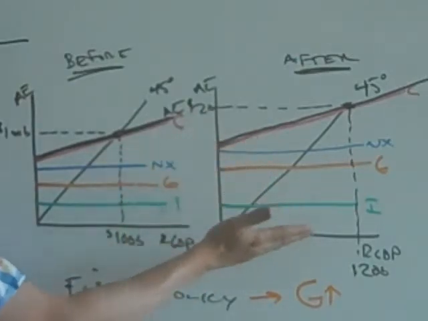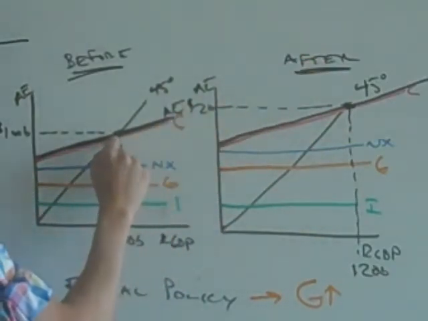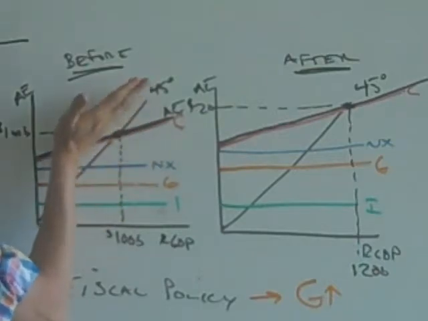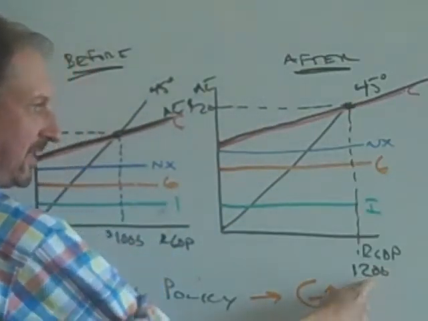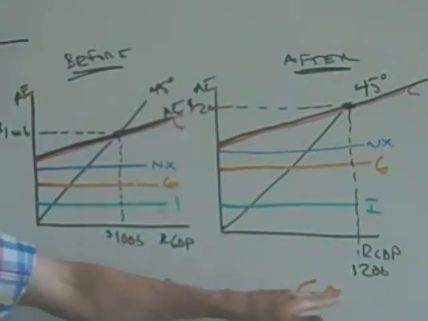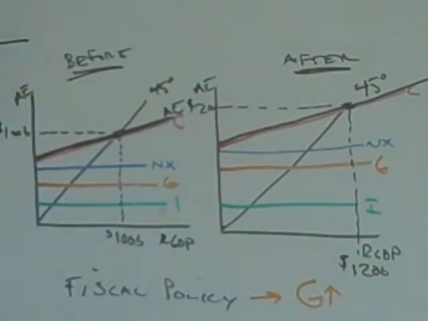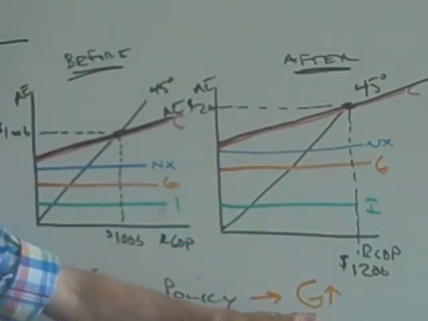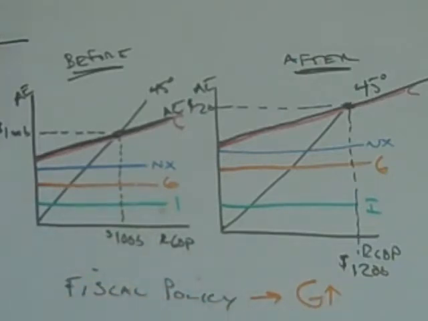Consumption is the same. But when G gets taller, it pushes the whole stack up, and the point of equilibrium is no longer here. When the stack gets pushed up, that point slides out, and it slid out to there, and now GDP settles in at $120 billion. We know before GDP was $100 billion, now it's $120 billion. So this economy clearly has gotten bigger, and that was the goal of increasing GDP by increasing government spending. That's called fiscal policy when that happens.